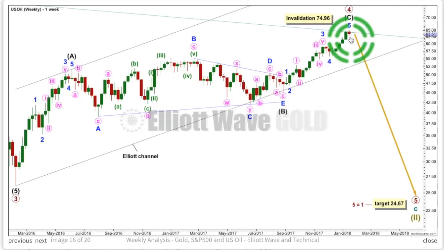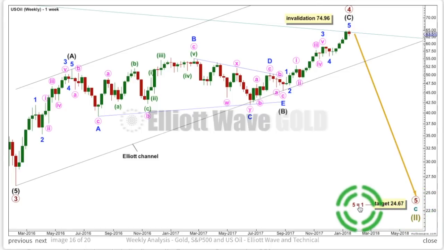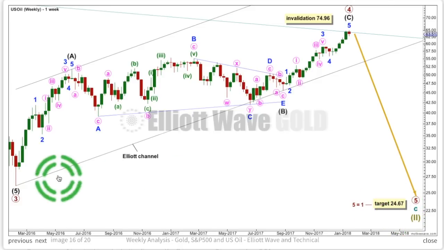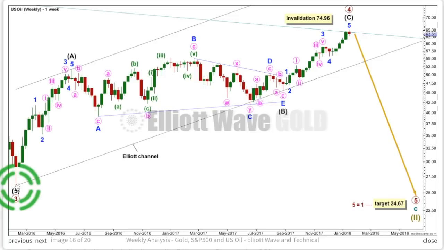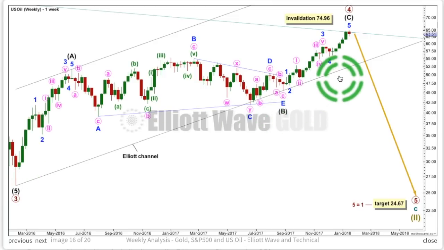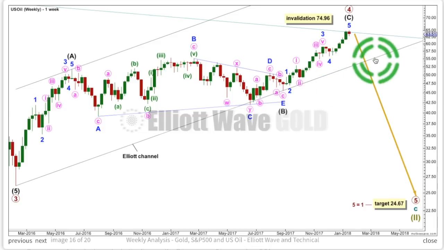It looks like we might have a high in place very, very close to the upper edge of that trend channel I showed you in the monthly chart. If this is the case, then the appropriate Fibonacci ratio to use to calculate a target for primary 5 is equality in length with primary 1. That would be achieved at 24.67, which would see primary 5 move a little below the end of 3 and avoid a truncation. At the weekly chart level, if we can see a full weekly candlestick below the lower edge of this Elliott channel, we can have a lot of confidence in this wave count.